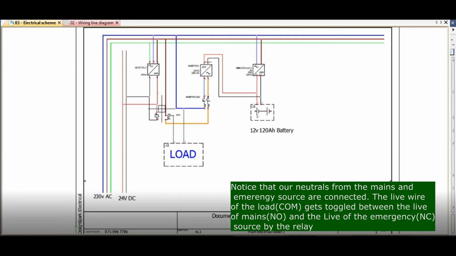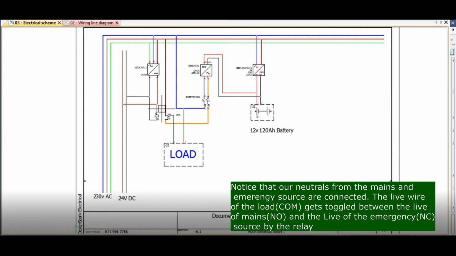So essentially, we have two different circuits, which is the mains or the utility circuit, and then we have the battery and inverter circuit that come on in different situations. If the utility is on, it will be the utility that supplies the power, and if it goes off for any reason, the inverter circuit will then kick in and take the load temporarily until we have our mains voltage come back on.